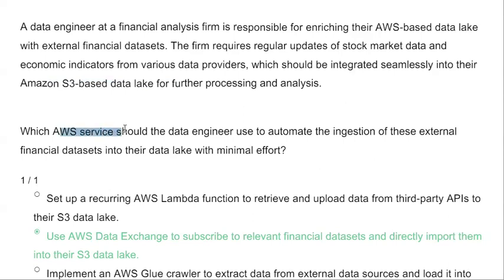So which AWS service should the data engineer use to ingest external financial data sets into the data lake with minimal effort?